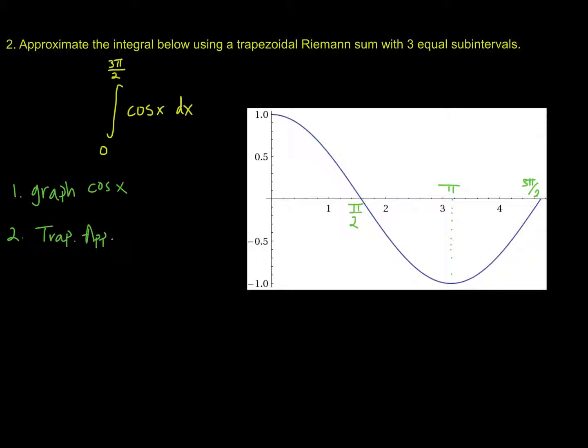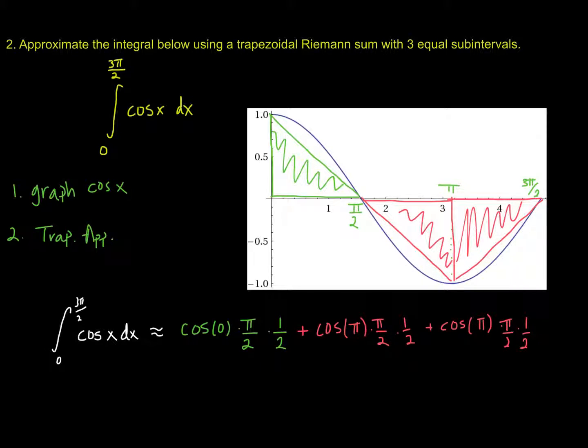All right, now we're going to just go ahead and compute our trapezoidal approximation, and that will be our final approximation for the definite integral. When I construct these trapezoids, one of the side lengths is going to be 0, and so that leaves me with just triangles, which is nice, and makes the approximation quite simple.